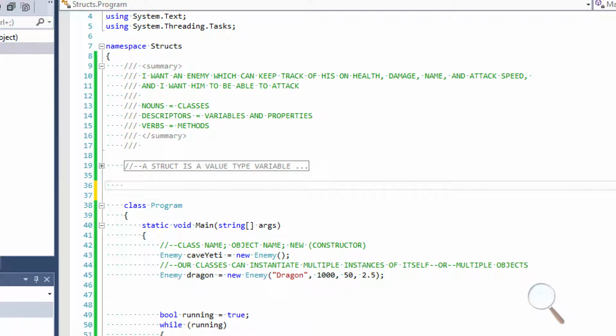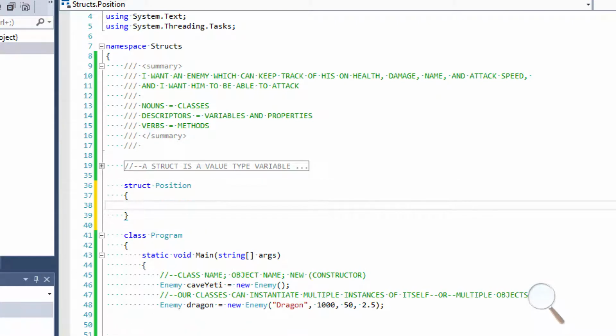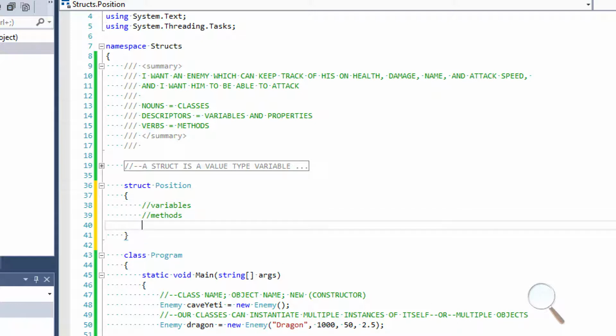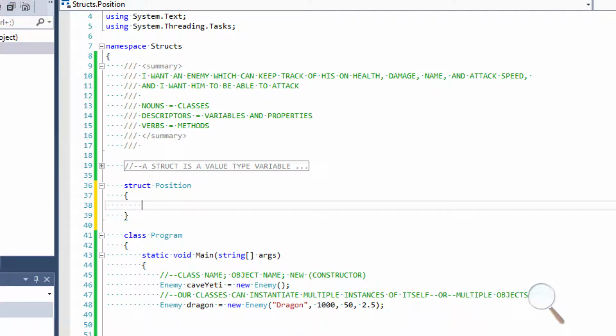To define our struct, we're going to use C#'s keyword struct, and name our struct, similar to how we would name our class. And again, we can use variables, methods, and constructors within our struct. Okay, so the big question of this tutorial that we're going to solve is, do we want to use a struct or do we want to use a class? So we're going to define what each one does at the low level and be able to make our decision from there. Okay, so I'm going to have a struct for position.